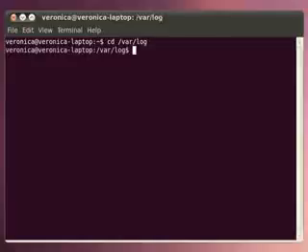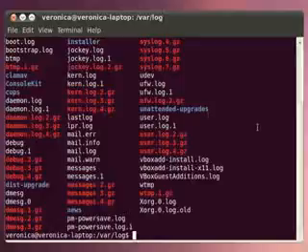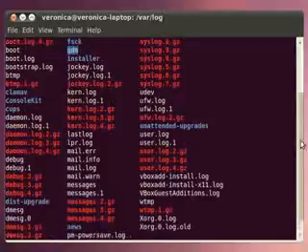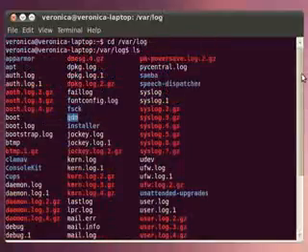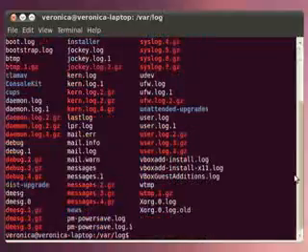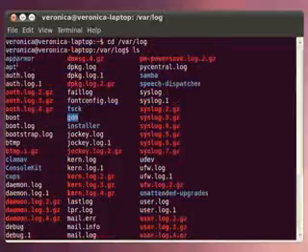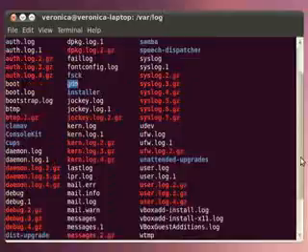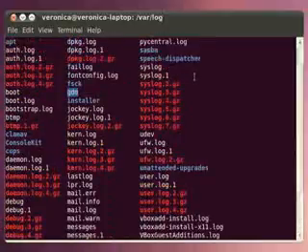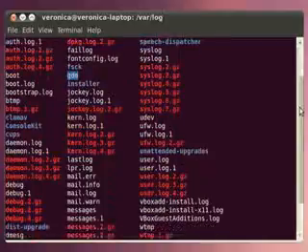Now let's type in the ls command, which will display the contents of the current directory. Type in ls and hit enter. Now if we scroll through this list, we'll see that there are actually several different log files, some for applications, as you see here with ClamAV, and also with AppArmor. But what we're interested in here is the syslog file, which contains system log messages.